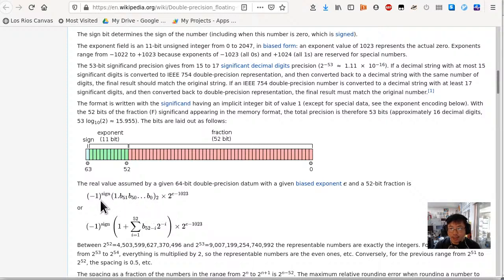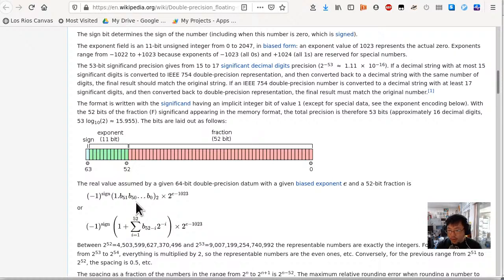So what about the sign of the entire number, the sign of the value? Now, this sign does not apply to the exponent. It applies to the entire value. It is -1 to the power of sign, which is a single bit over here. So the sign bit can be a 0. If the sign bit is a 0, -1 to the power of 0 is going to give you a value of 1. And that's why the value becomes non-negative. On the other hand, if the sign bit is a 1, then -1 to the power of 1 is -1, then the value becomes negative. So that's a really quick way to look at this.